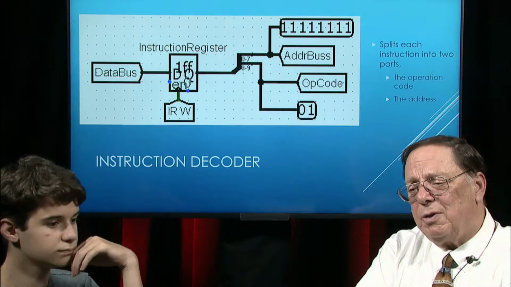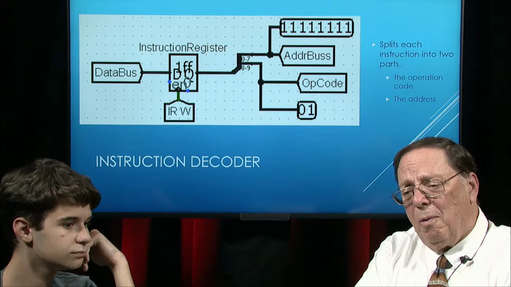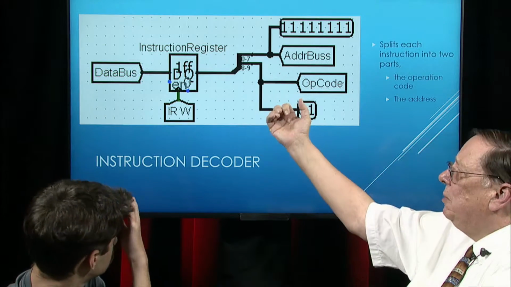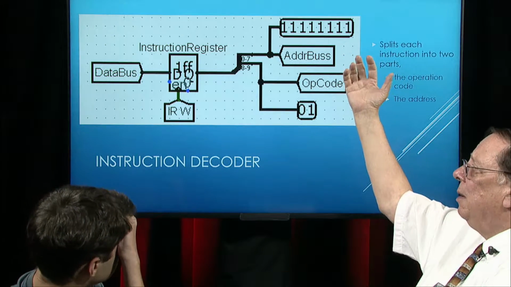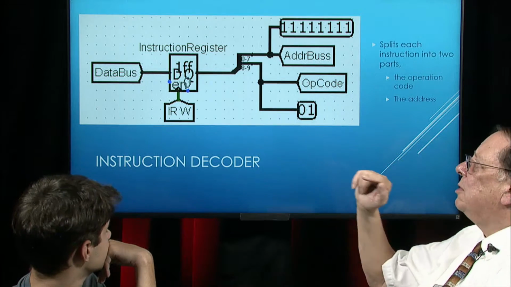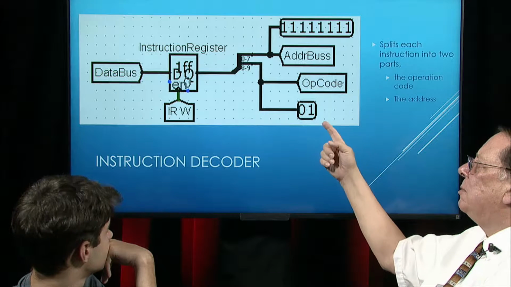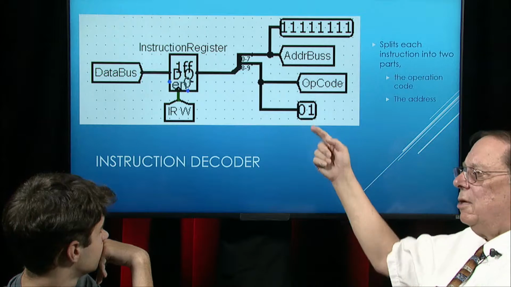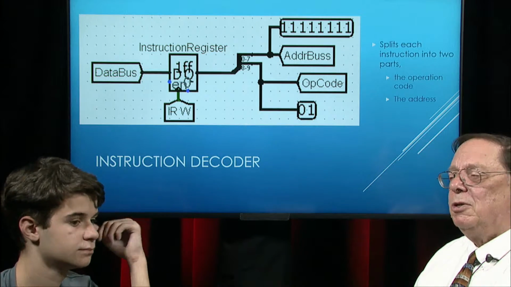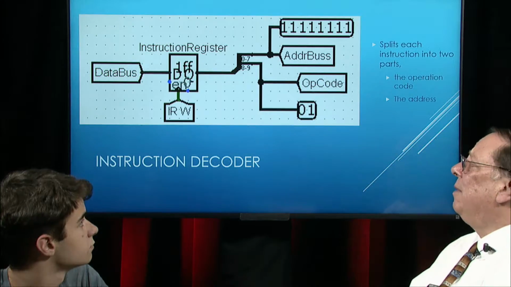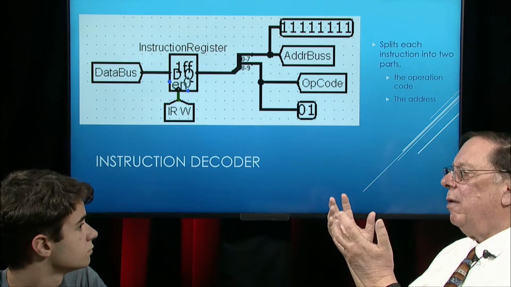Okay, here's the instruction decoder. We talked about how the instruction decoder is really important. What this does is part of the control system of a computer. The first thing we do when we get an instruction from memory that we're trying to run is put it into the instruction register, and then we split it into two parts. We split it into what we call an operation code. This is a number from 0 to 3, which tells us which of those instructions we're going to run. And then we have an address up here, and this tells us where we get whatever we're working on.